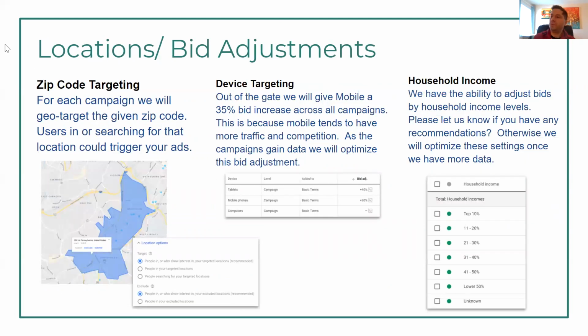So you go into the locations and bid adjustments for this. We show that zip code targeting. We geo-target the zip codes, target devices, mobile. In this case, we provided a 35% bid increase across all the campaigns.